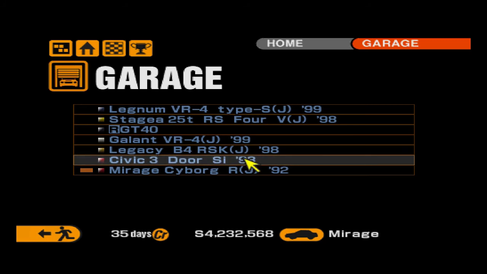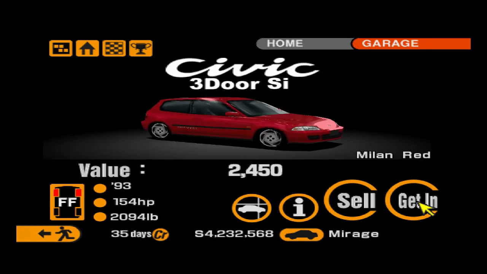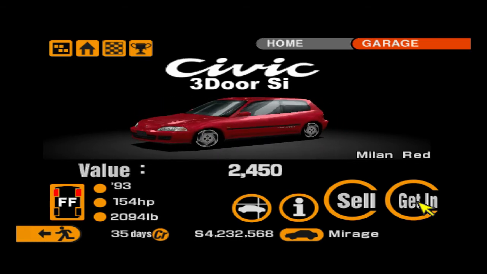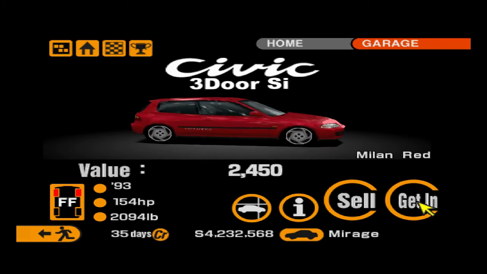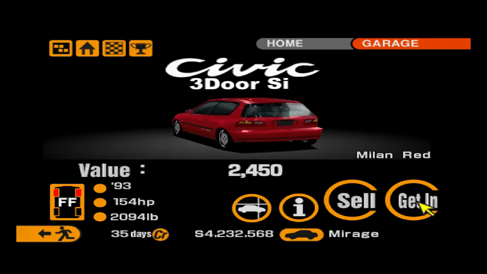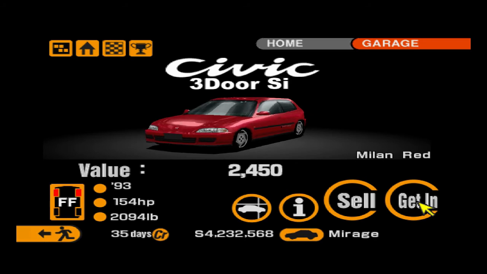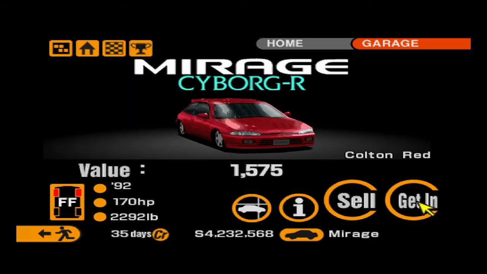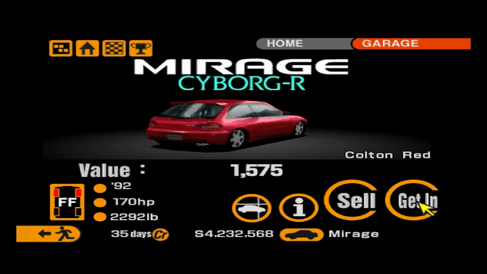The first car up is a 1993 Honda Civic 3-door SI. I mistakenly listed this before as the SIR, but I wasn't able to find one, so I think it's actually just SI. So it's 3-door SI Civic versus a 1992 Mitsubishi Mirage Cyborg R.